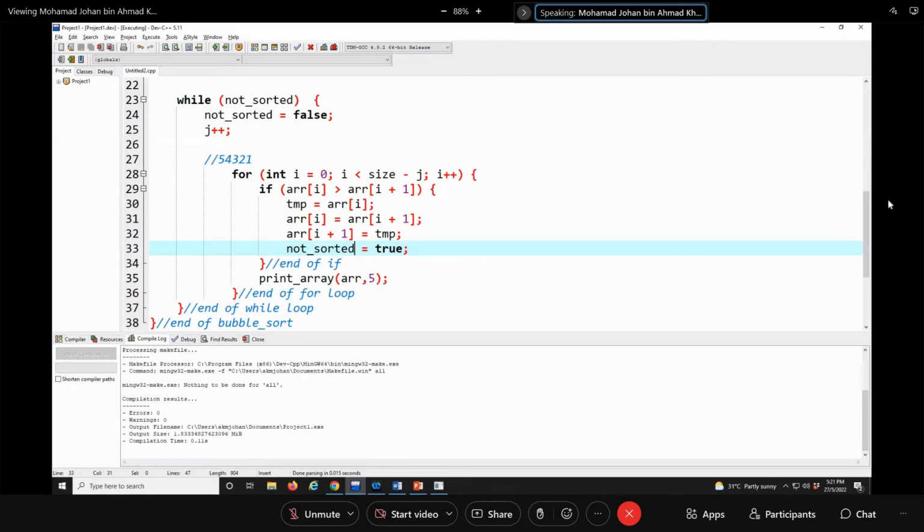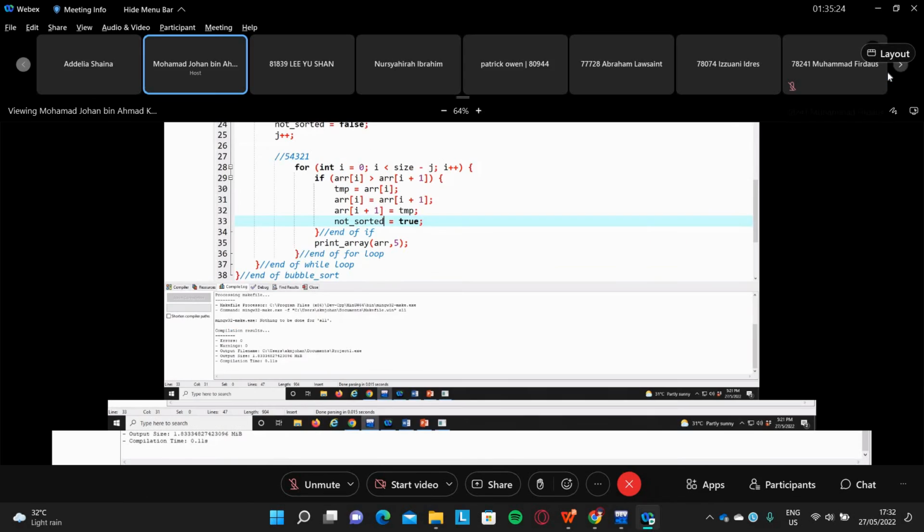Thank you, Liu Xuan, for participating in the discussion. For Patrick, first of all, it will print the value 54321. But if you go inside this loop, for i is 0, i is less than size minus 1, i plus plus.